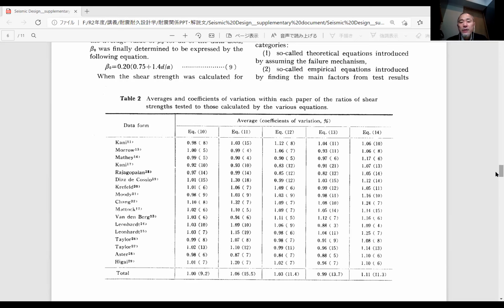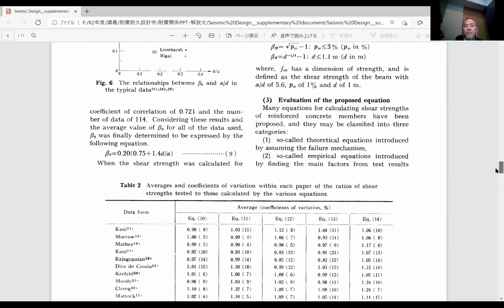So I want to add one more question. Sometimes the mechanism is not clear. So what was their opinion about the effect of strength of concrete? Sometimes they used power of 1/3. Sometimes they tried power of 2/3, etc. What was their opinion, or what was their attitude? I guess maybe they conducted so many trial and errors.